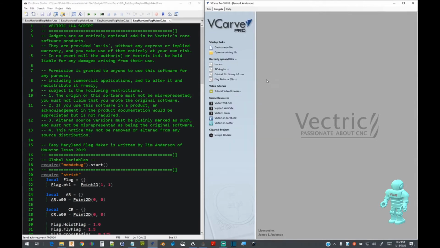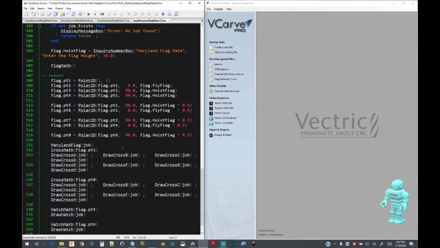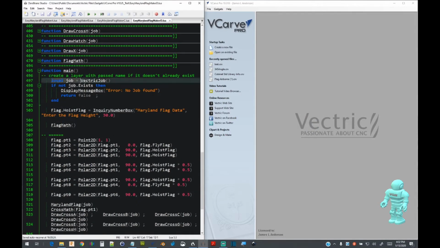Let's start with looking at what the trapped and the non-trapped error look like. This error here is a trapped error, and provides the user a message. This message is not of much value, but it is a message to the user. Here on line 497, the vectoric job function is called and returns the job ID. The if statement determines if the job is existing, ready for graphical input, and it is not. Therefore, the user sees this message saying, "No job found." Now we know what a bare minimum is.